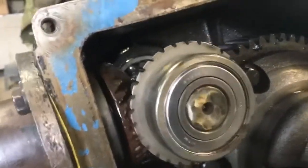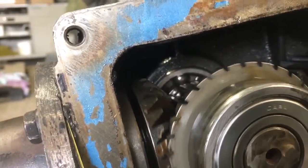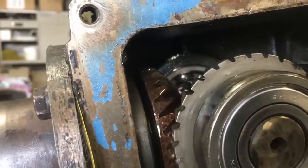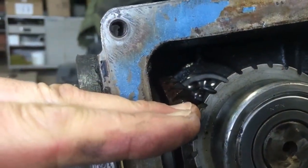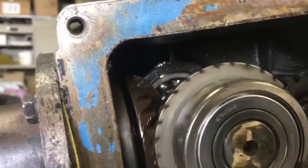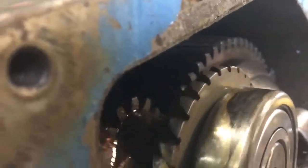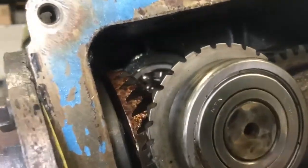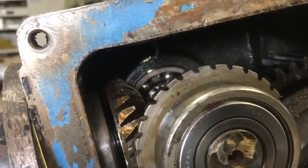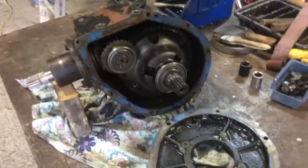The cause of the crunchy noise — I can't tell entirely — but definitely the input bevel gear has a section of rust as though it sat with the oil level there for an extended amount of time. There's also some wear on the teeth that probably won't show up well in the video. I'll pull it all apart and I think I might just take it to someone who knows about these things and see if they say it's bad or doesn't really matter.